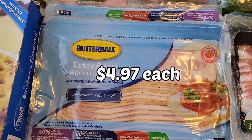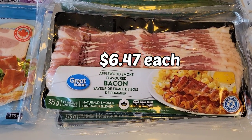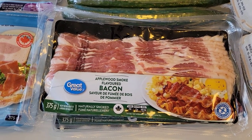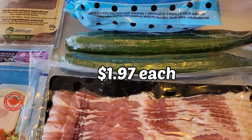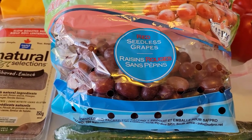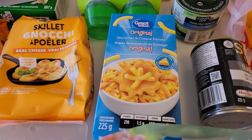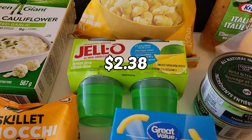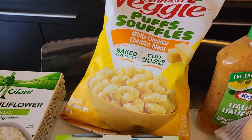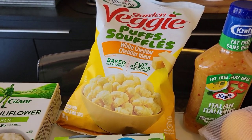We also have two packages of the salt-reduced turkey bacon — I eat this every morning with breakfast. We also have some applewood smoked flavored bacon. Merrick is having a birthday party on Saturday, so I thought the boys would enjoy this with their pancakes and fruit. We also have a couple of English cucumbers, some red seedless grapes — they were expensive, the grapes are pricey. We have two packages of Great Value mac and cheese, a package of lemon lime jello, which are a great low-carb fat-free dessert at only five calories each. Over here we have some garden veggie puffs in white cheddar — I thought the boys could have those for school this week.